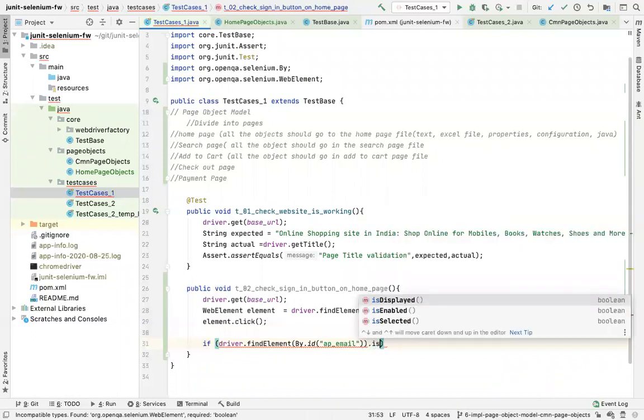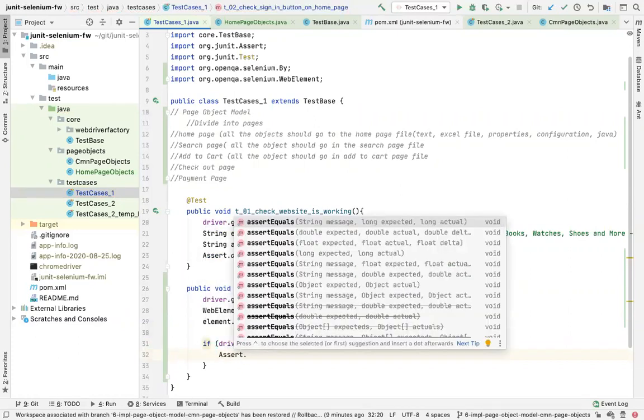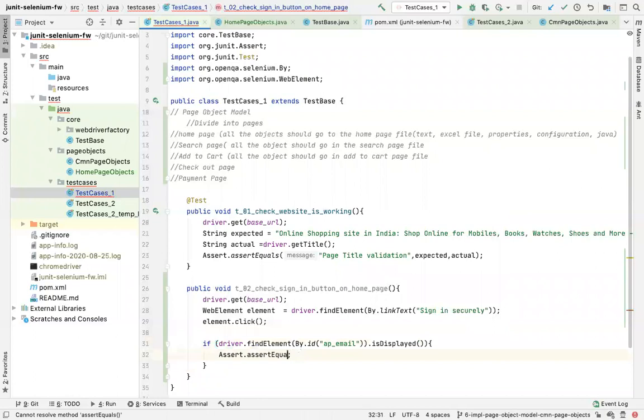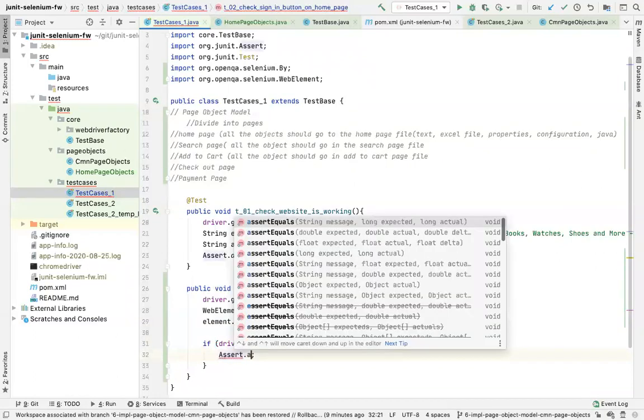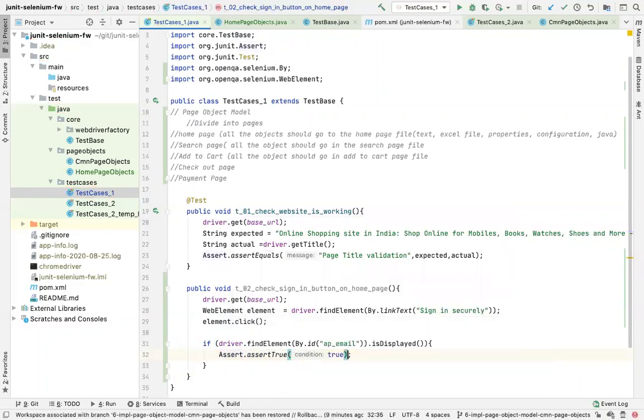If this is displayed, then assert true, else assert dot fail. Email text box does not appear for login after clicking on sign in.